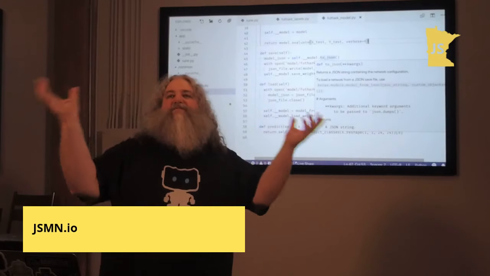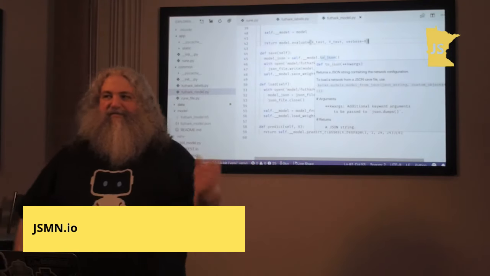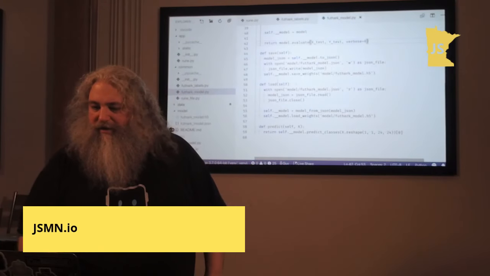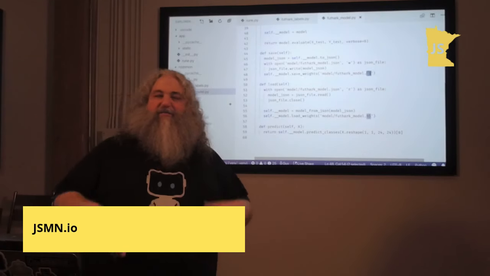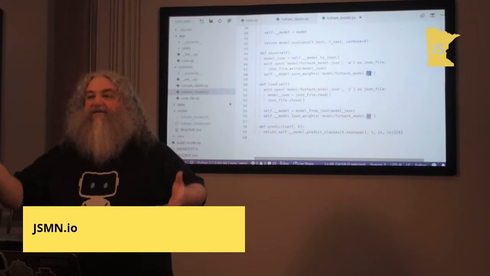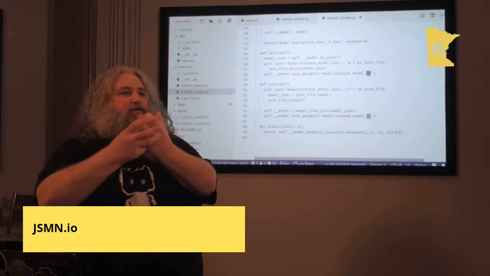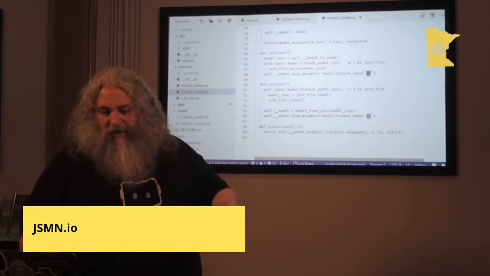There's the structure that is saved as a JSON file. If you go and look at the JSON file for the model, it'll have the name of the activation function. It'll say how many nodes are in it, that kind of stuff. The other file is the H5 file, which is a binary file that contains all the weights and biases in that neural network. And so you need to load both of those together for the model to be loaded or saved. And load just does the opposite.